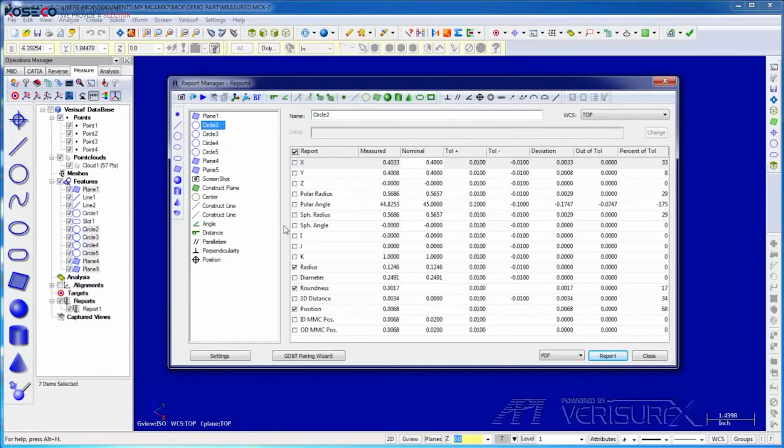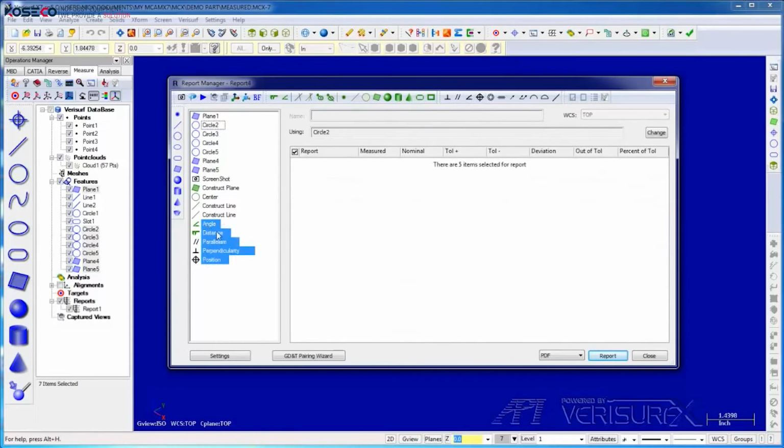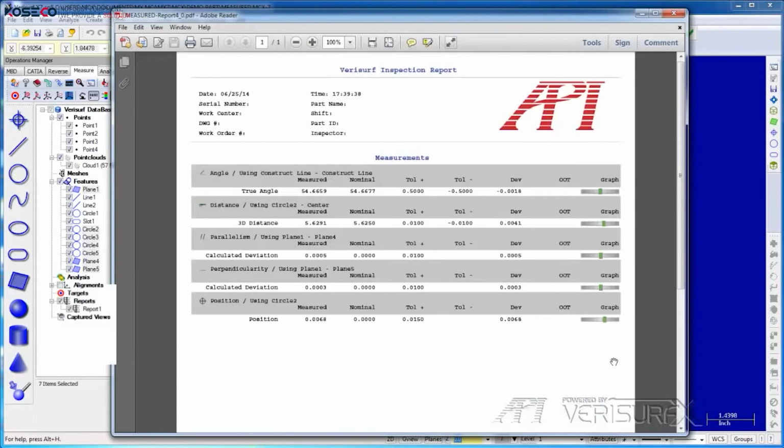I want only the final values for the report, so I'll highlight them before I create the PDF file. When I open the report, we see the API logo in the header, and we see the details in the body of the report. This is a very simple report, but it demonstrates constructions as well as the use of GD&T. Earlier, I referred to the measurement, analysis, and reporting of prismatic features as a print-based workflow, but it works equally well, if not better, with a model.